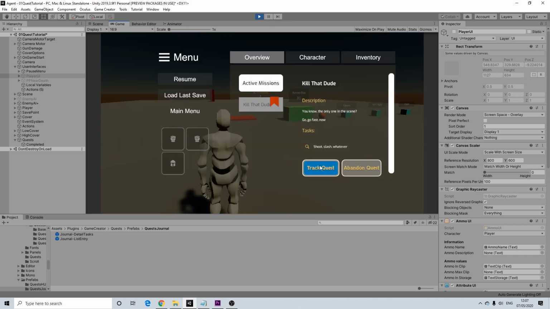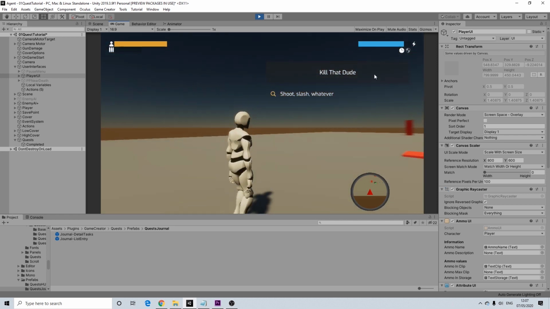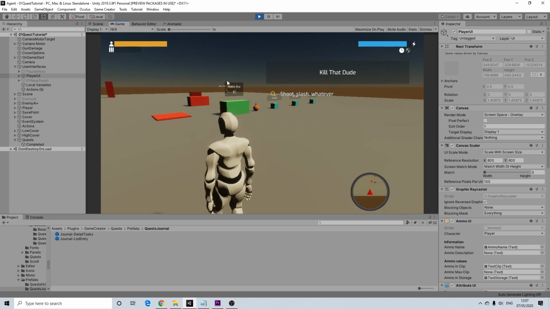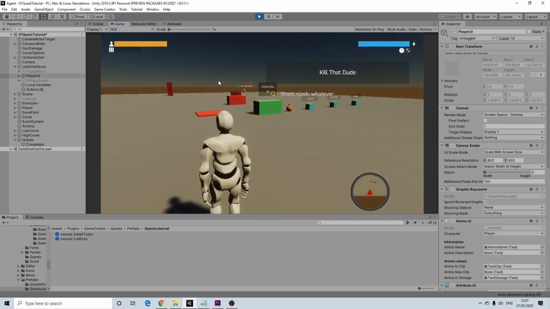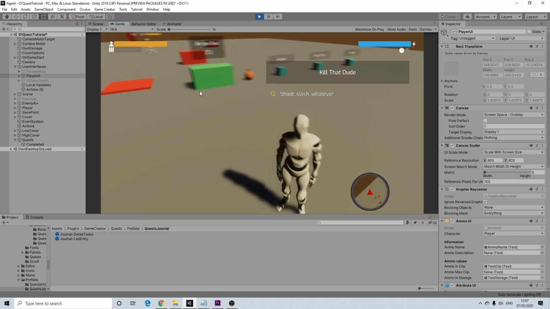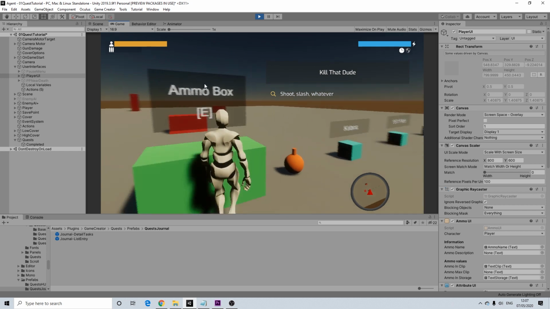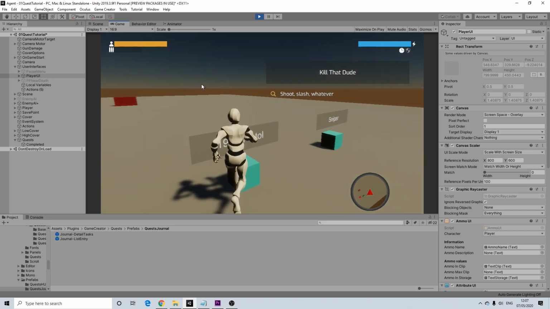So here we have the track quest, which will pop that little icon. Again, this is the icon you can change in journal list entry. So you can change this to whatever you want. Now, I'm not a big fan of that. I don't want this to appear by default. I think it's, well, I didn't select the mission yet, I didn't track it, so why is this appearing? So that's something we'll look at as well. We're going to test out our functionality here.